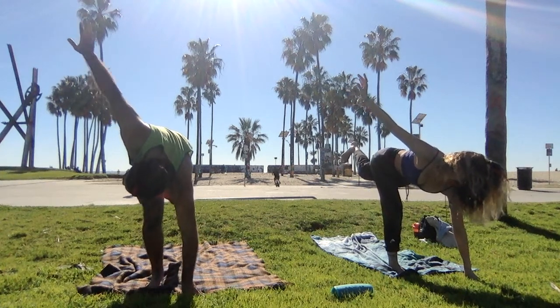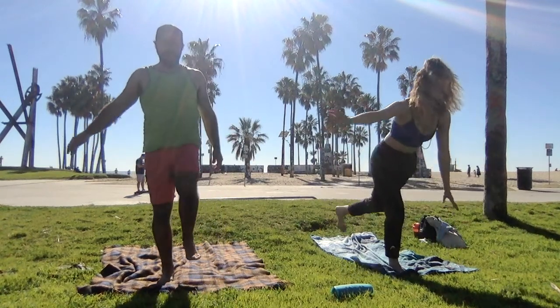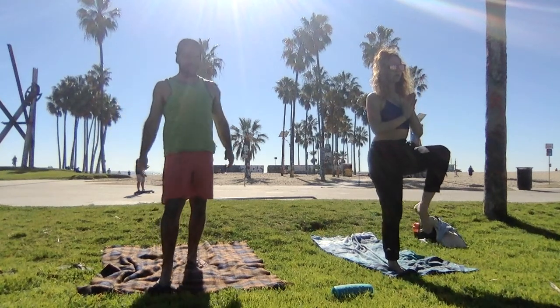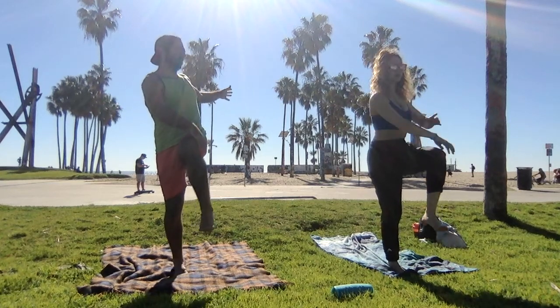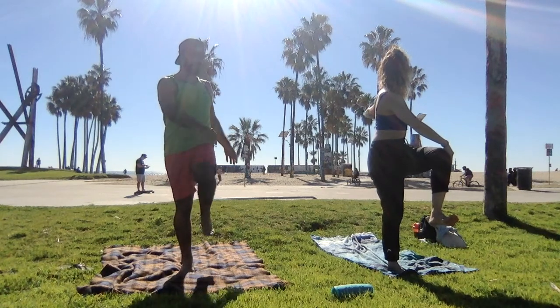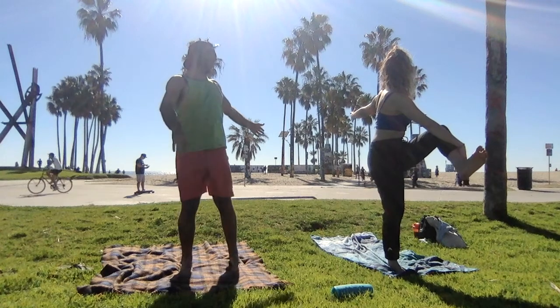On your next inhale, rise up to standing on the right leg. Oh, shoot, no. The left leg is not touching the ground. Keep the right leg straight, bend the left knee. Grab your left thigh, use your left arm back. Okay. If you feel open enough already, grab the left foot. Extend the leg forward. Go for it.